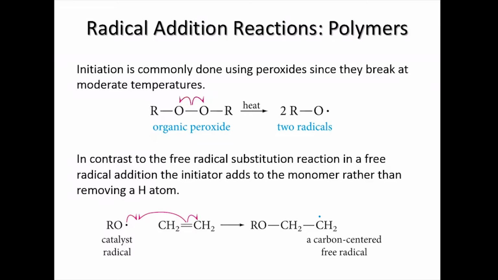Upon heating, we'll break that molecule apart. Breaking the oxygen-oxygen bond will form two radicals, two oxygen radicals. Those oxygen radicals can now add to the double bond of the alkene, to the pi electrons, forming a carbon-centered free radical. So the alkene breaks apart, forms a bond with our radical, and then the other electron goes over to this carbon here to form our radical, which is right here.